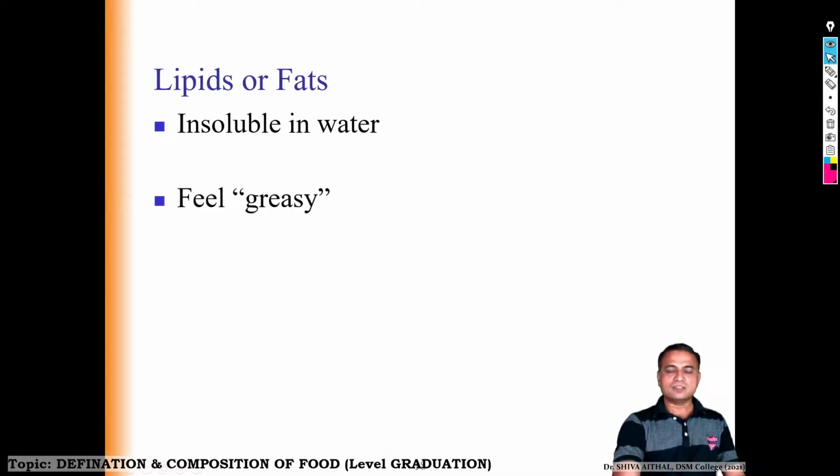Lipids or fats are usually insoluble in water. They are greasy. We are not talking of lipids and fats inside the body. If you eat more lipids and fats, they will become more lipids and fats. Microorganisms which thrive on lipids or fats have an enzyme called lipase, and they undergo a reaction called lipolysis, converting the lipids into what we have just seen, carbohydrates, and the ultimate form of carbon which is needed is glucose.